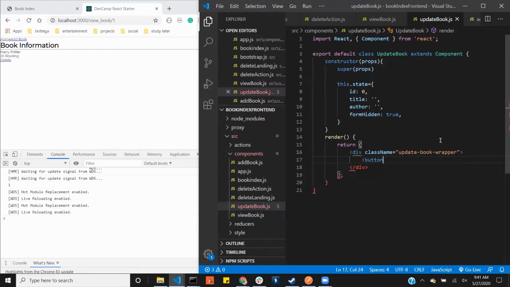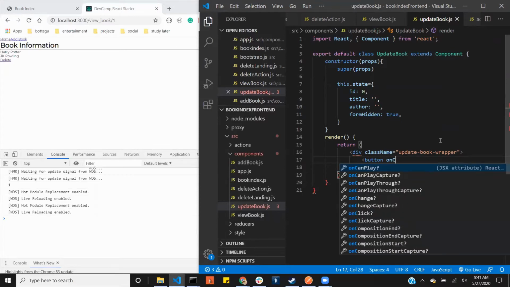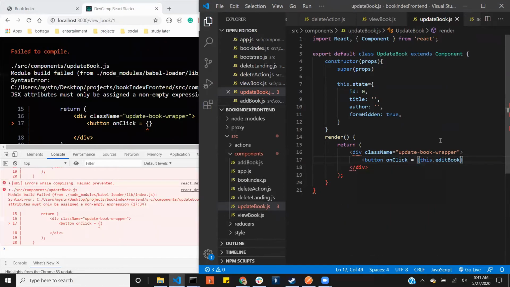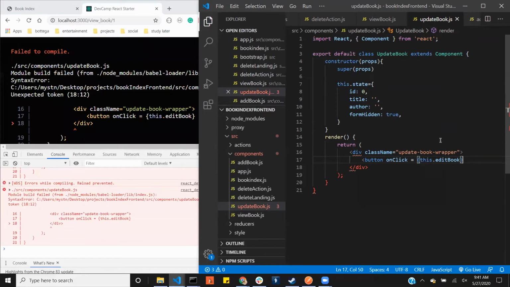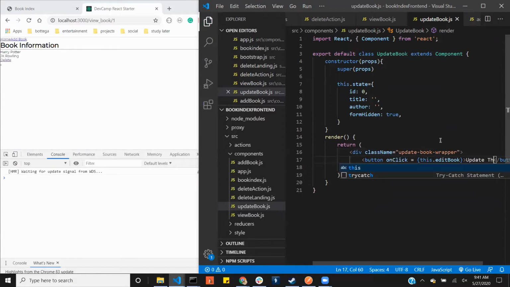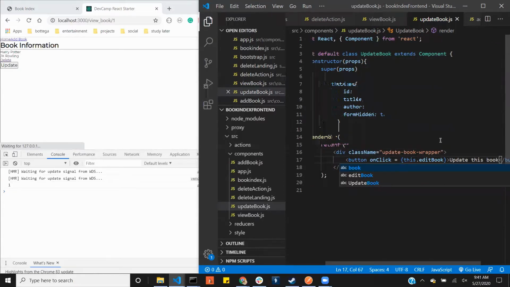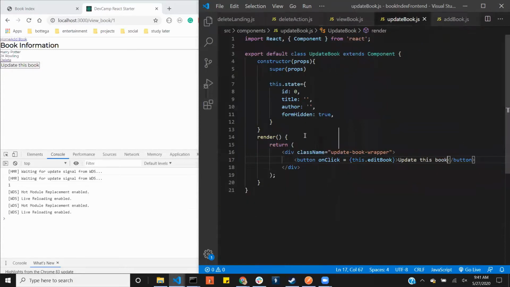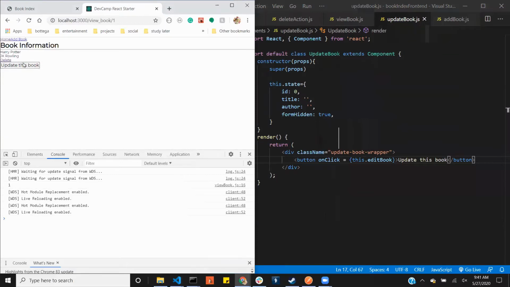So button with an on click that is equal to this dot edit book. We have not created that yet, but we will. And it's gonna be update this book. I'm gonna close this just so you can see it better. So update this book. If we click it, then it's not gonna do anything, not yet.